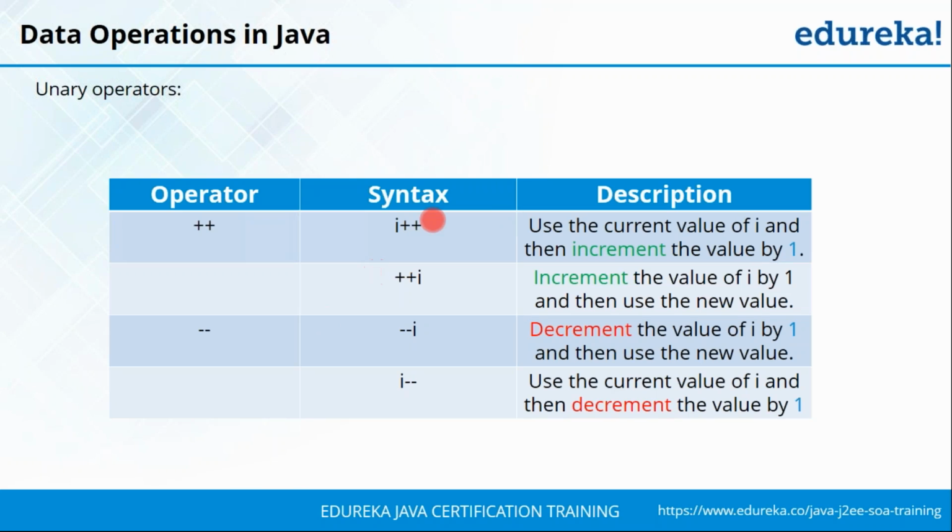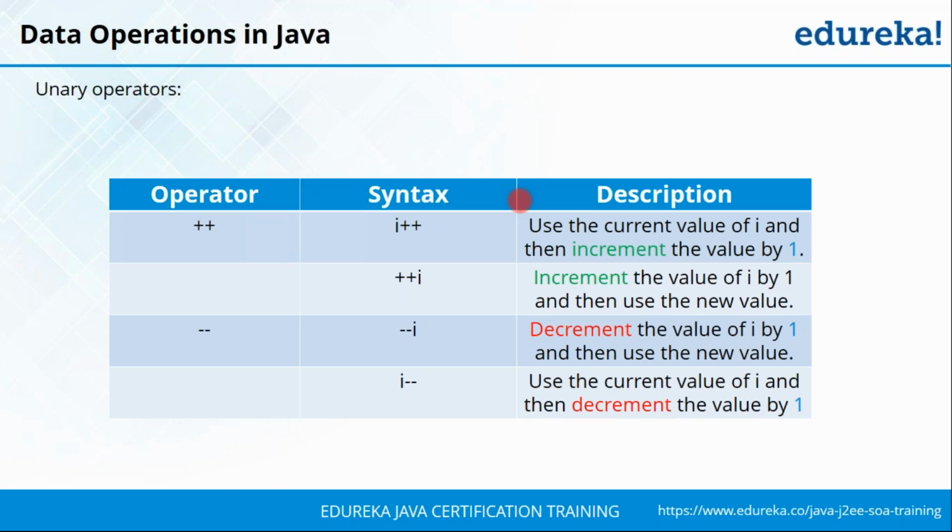What you're going to do here is, let's say I is equal to 5. If I use this statement and print it, what is going to be my output? Can anyone guess? Okay, so I have a lot of guesses here, but I'm not going to answer this right now. We'll just talk about post increment and then we'll execute this and see who's right. Here you're specifying the variable name and then the increment operator. So this is a post increment operation. What happens here is that you're first going to use the current value of the variable and then you're going to increment it by 1.